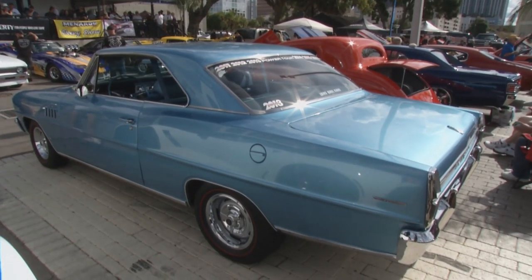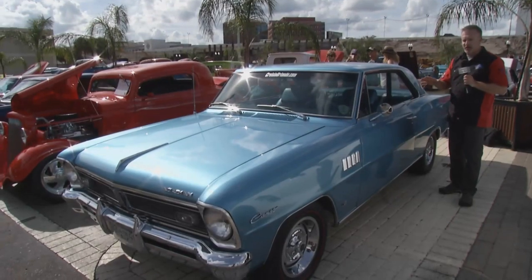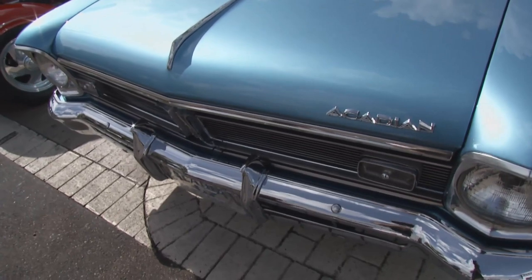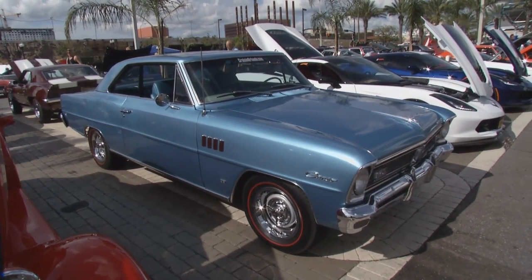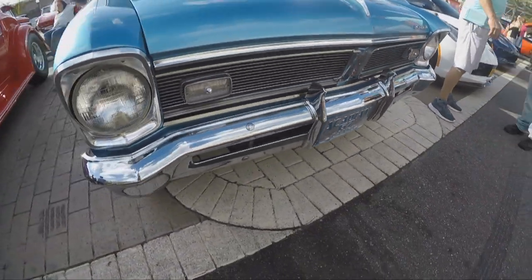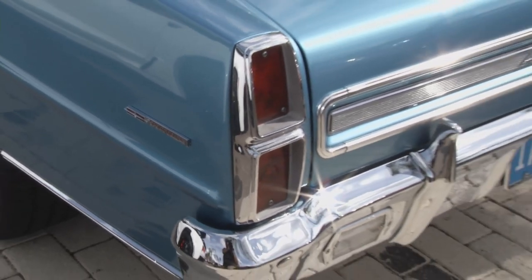Here's a car I bet you haven't seen before. It's brought to you by Zing Tea, and it's naturally cool. A quick look will tell you this is a 1967 Nova, but if you look up front, that's the front end of a 1966 — and the badging says Canso. This is an Acadian out of Canada, and Tara Bush owns this beauty — she found it in Vancouver. What is an Acadian? Acadian was Canada's own brand. GM of Canada came up with the brand and sold through Pontiac and Buick dealerships. The Acadian name was on the Chevelle, then they switched to the Beaumont name, and the Acadian followed the Nova into the early-to-mid 70s — but they're very rare.